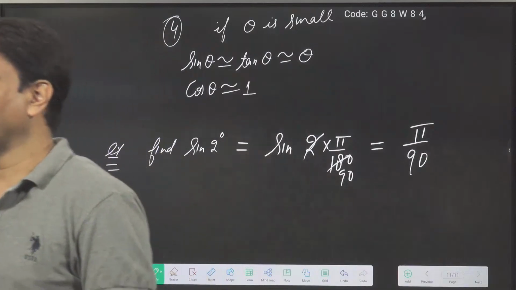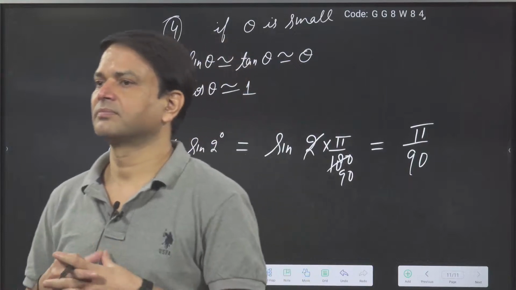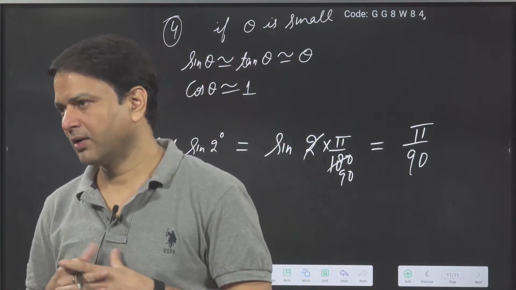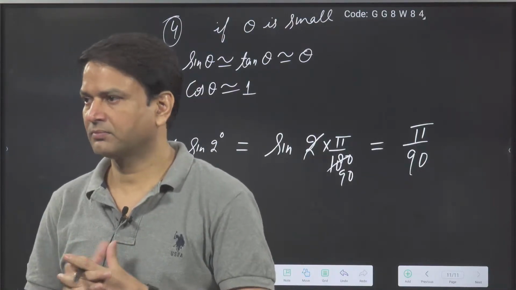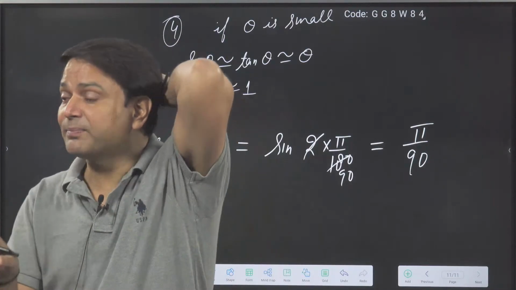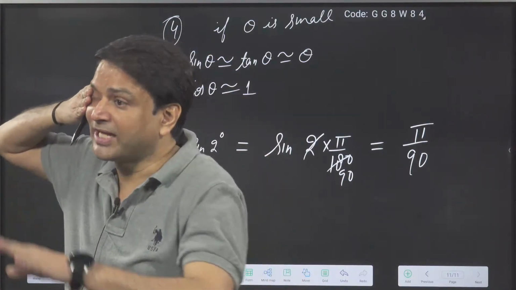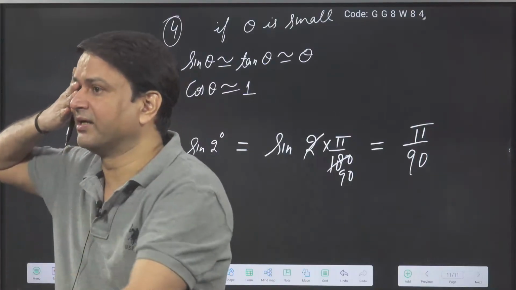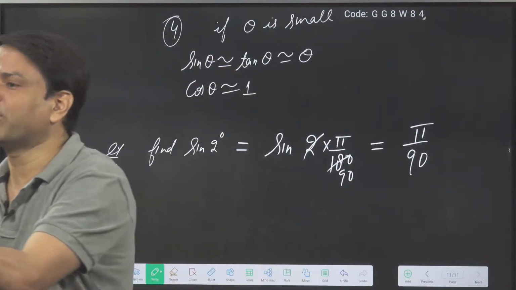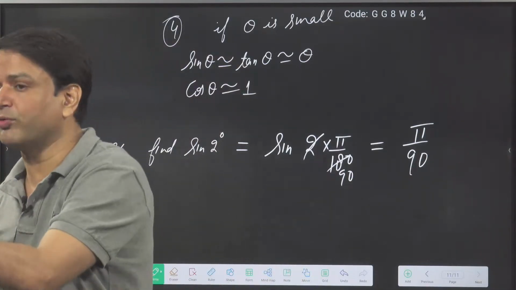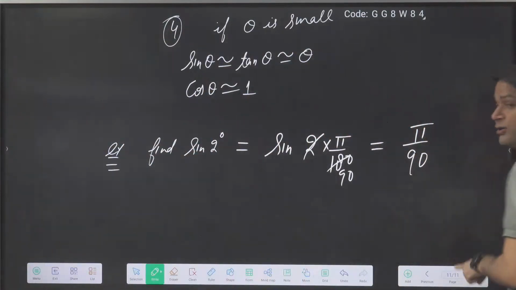Okay, this everybody got. What is the value of pi? Like when I am saying, pi value is 3.14. If I am saying pi radian, Crazy Sai, then you will say, sir, 180 degree. But pi value is what? Pi is 3.14. So here if I am writing pi, this pi is not the radian.